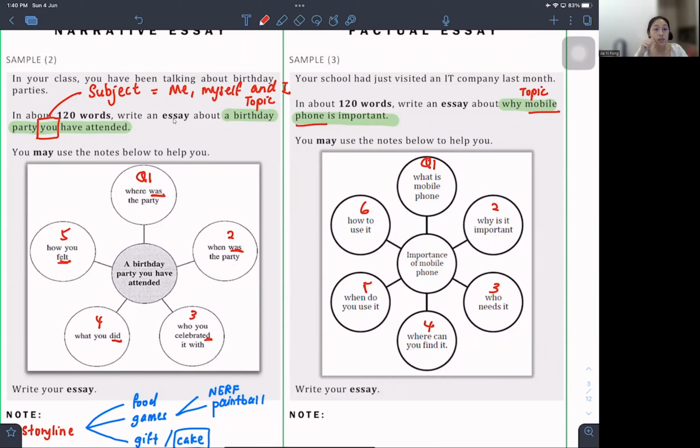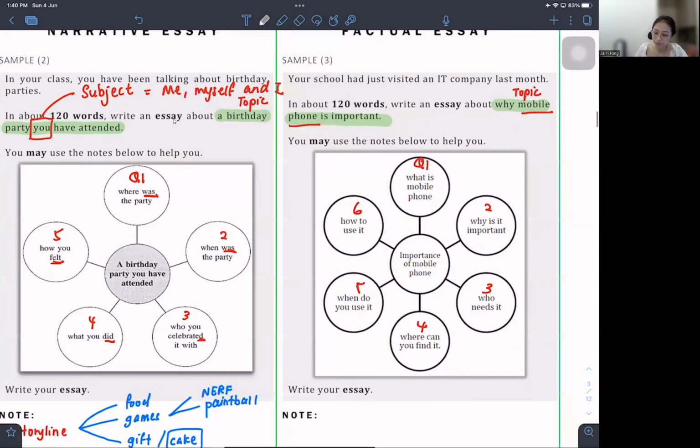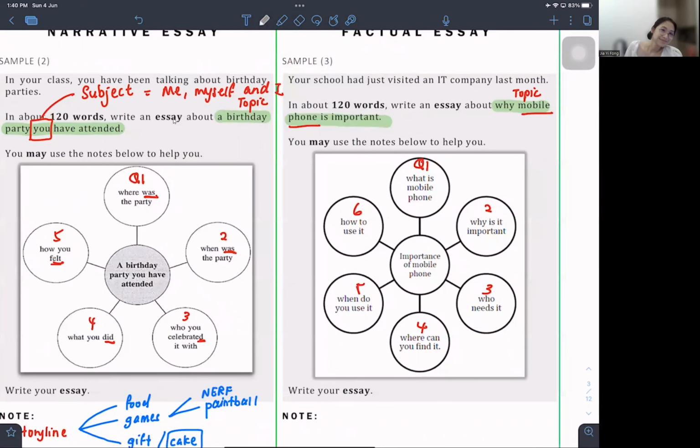Very good. So based on this question, in my essay, how many importance do I have to give? 3. You always have to give 3 importance. Okay, so now can you tell me what are the 3 importance of mobile phone? You don't know what is the importance? I'm going to call your parents. Hello, auntie? Your child says there's no importance. Okay, very good. Thank you. Can play game, study, listen to music, make important calls. Okay, thank you. To relax, very good.